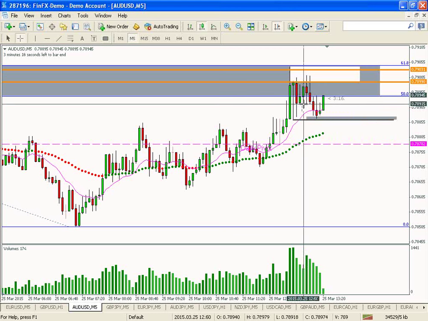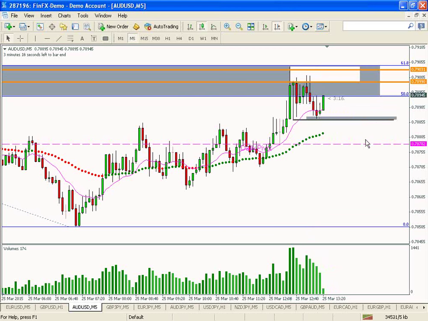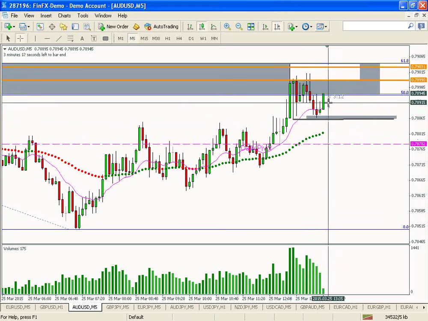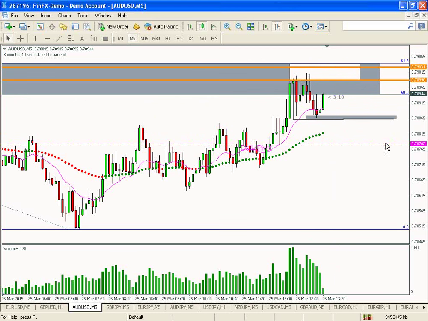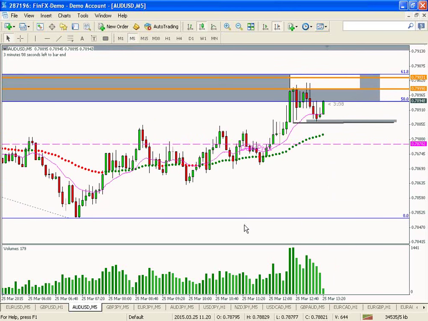But it did do a little testing here. But yeah, so there could always be additional push through entries or whatever. But I'm in that trade now. Okay, so there's that.